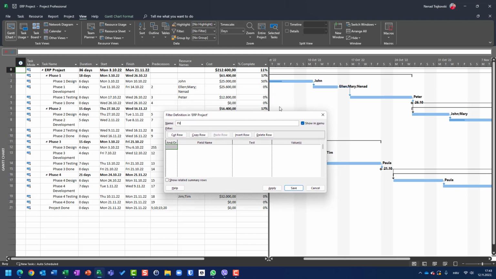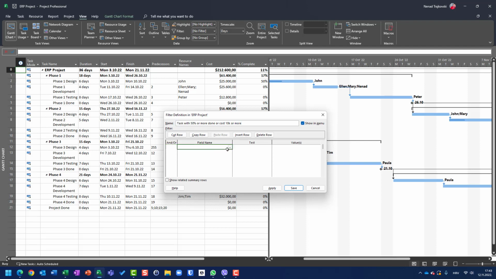I will say filter, okay, and I can put here, for example, a filter that I will have tasks with 50% or more done or cost 10K or more, okay?